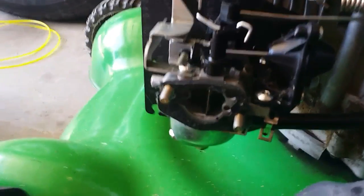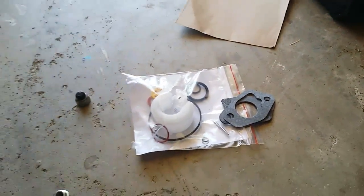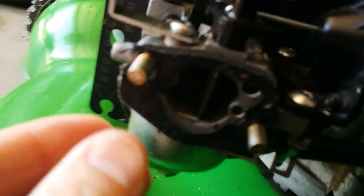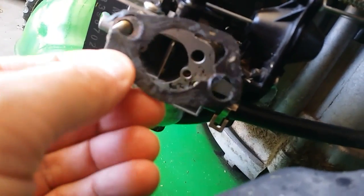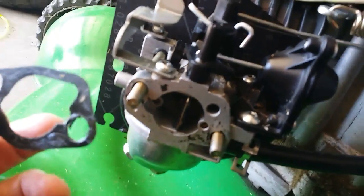Our neighbor had it for about two years. He never cleaned the carburetor, always left the gas. And the tank — as a matter of fact, when we got the gas, it was kind of yellow. So we got a carb kit from Amazon. We got it to start with starting fluid, but as you can see here, this is all broken up and waxy. We also want to replace the other pad back here, so it looks like we got both of those in our kit. We Googled the engine number and got the carb kit.